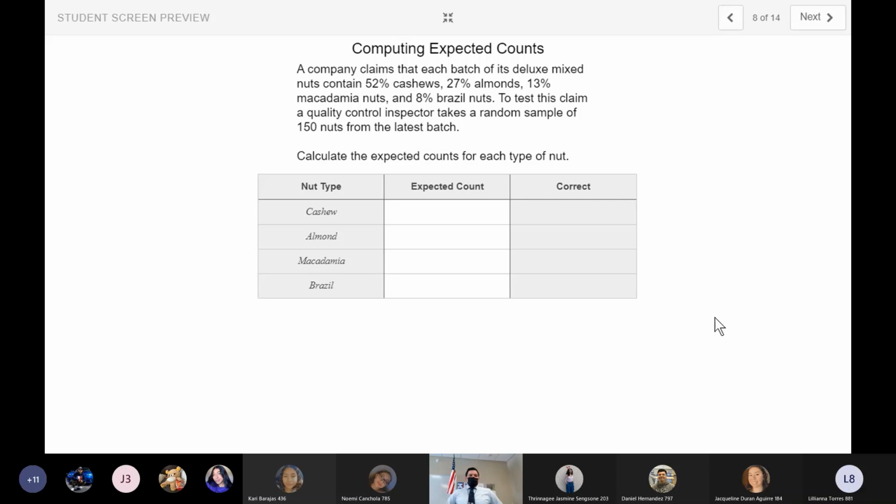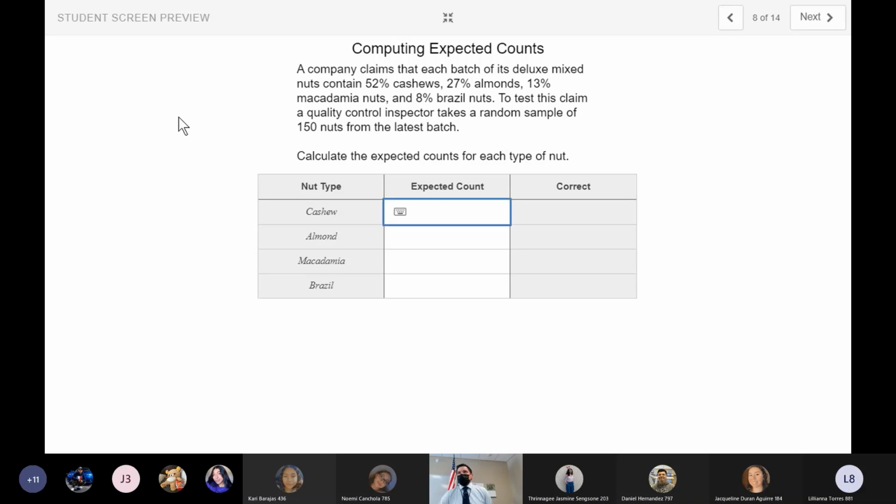Okay, so now on this one, I see a lot of good work going on in this table. One thing I do want to point out is when we're calculating expected counts, it's okay to have a decimal. You do not need a whole number for expected counts. Typically, when you're looking at observed counts, you're going to have whole numbers. That just makes sense for how experiments work. But for expected, because we're averaging out, you're going to get decimals sometimes, and that's okay. All right. So I see a lot of correct answers.